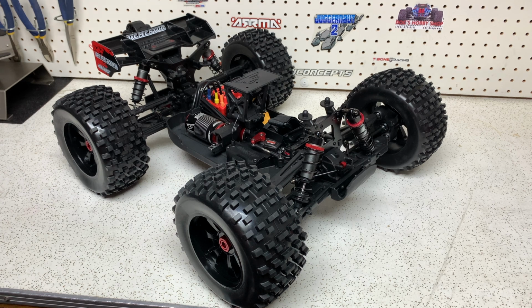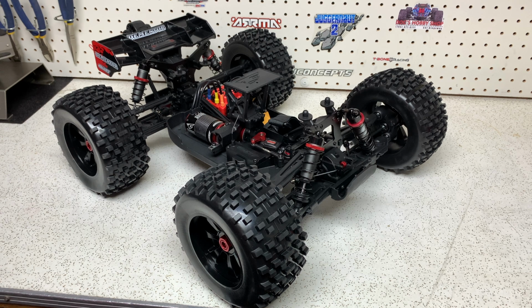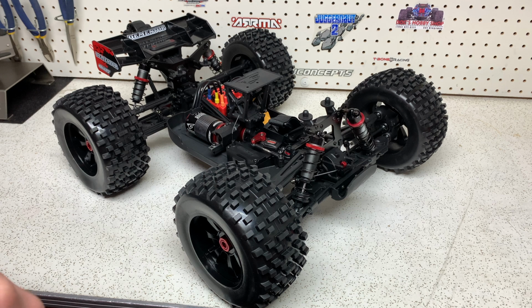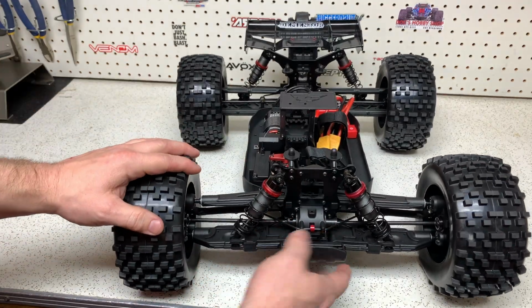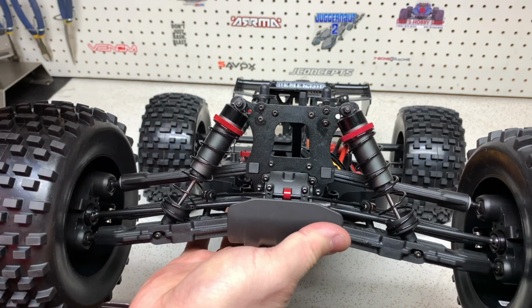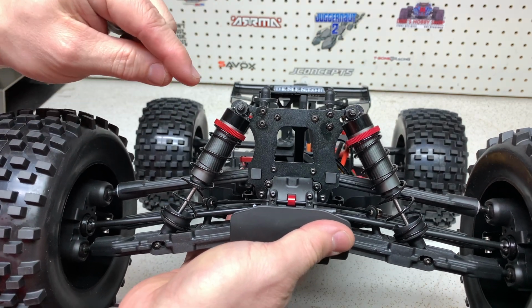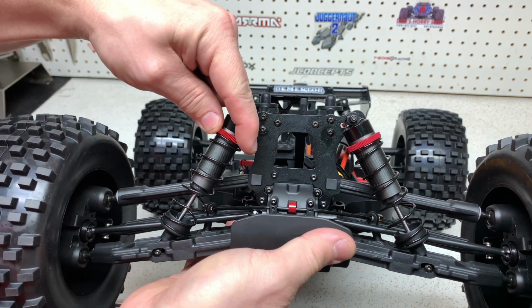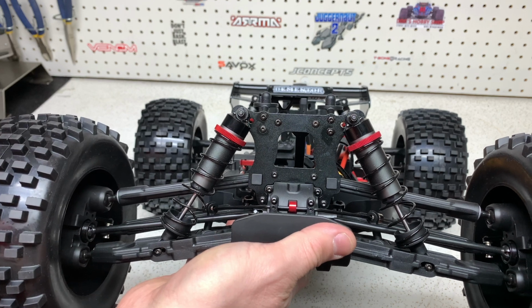So, like I was saying, I have never seen a truck out of the box that looks as good as this does. The black and the red, which is kind of the Corelli colors, just looks wicked. I was looking at the shocks. You've got an aluminum body, an aluminum cap, and then a red aluminum anodized collar. I just love, guys, the way that looks.